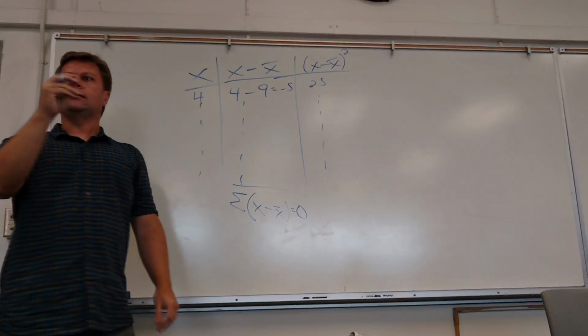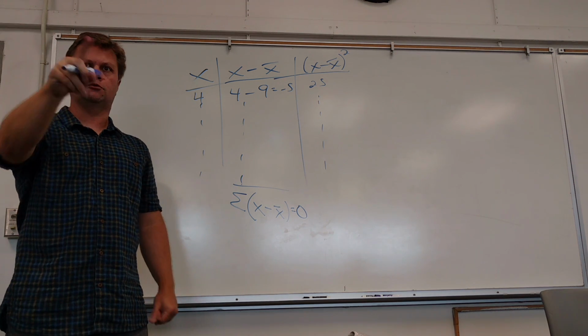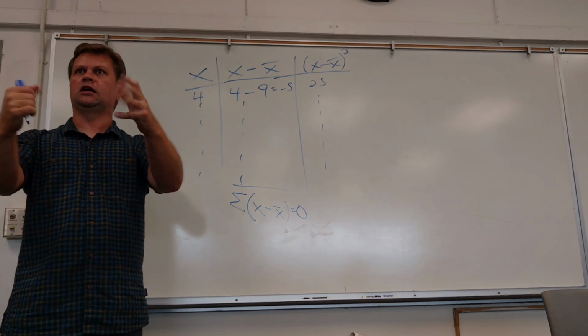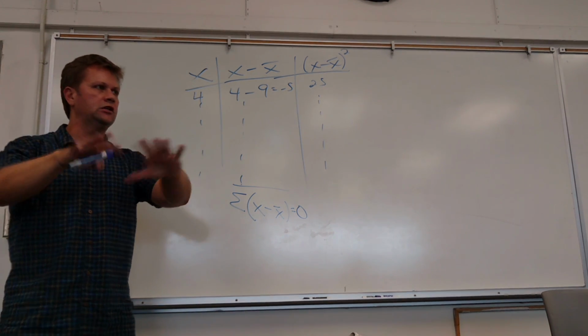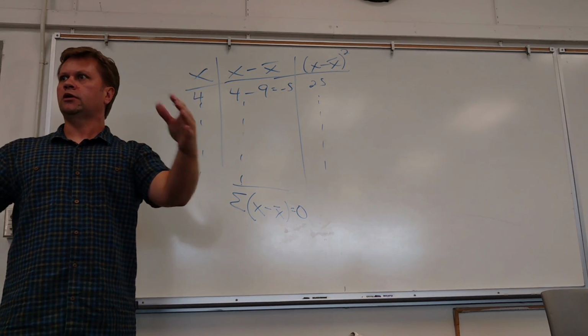So the idea of this number that we are creating, I really desperately hope that some of you guys realize we are using math to do something we need done. I mean, that's how math works. There are all these tools math teaches you, that's algebra. And then you go, now we got all these tools. Might as well use them.